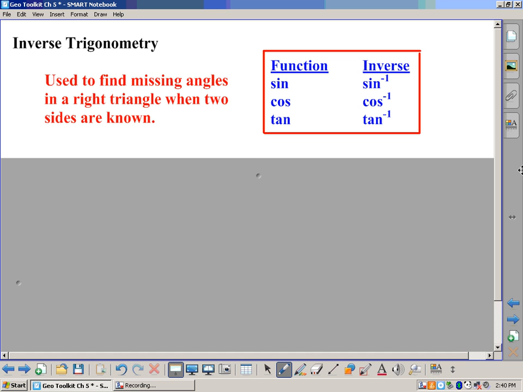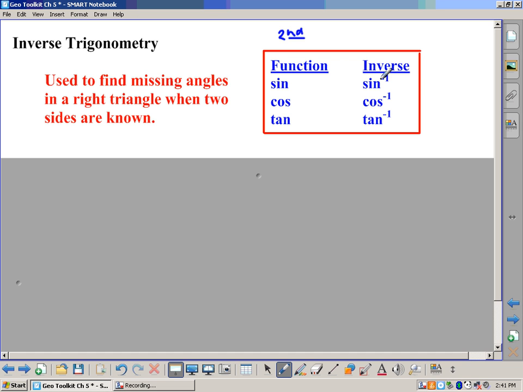So if you were to look on your calculator right now, what you'll discover is that not only is there sine, cosine, and tangent, those buttons there, but there's something called an inverse function. If you were to press second and then either sine or cosine or tangent, your calculator will look like this. And what this means is the inverse of sine. It's kind of like the opposite of squaring and square rooting. They kind of undo each other here.